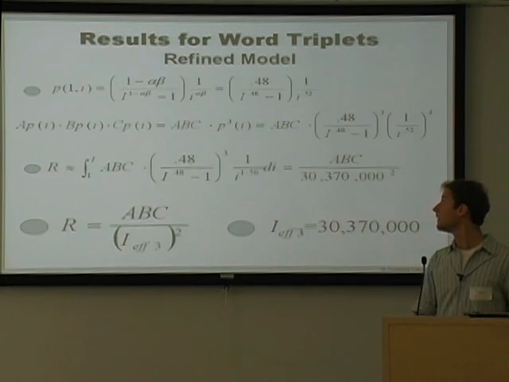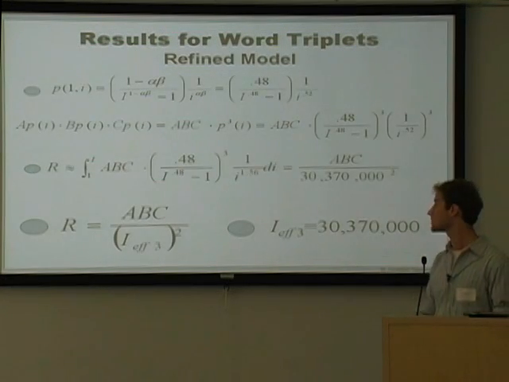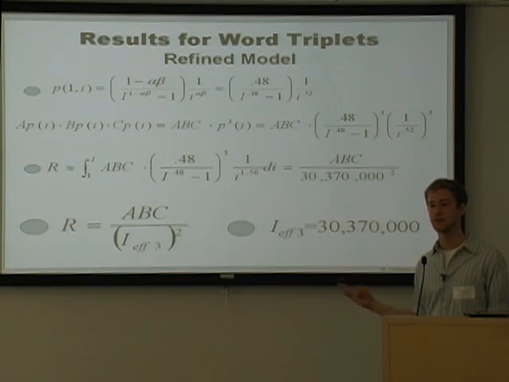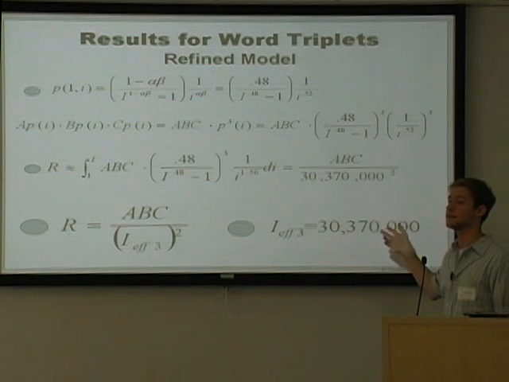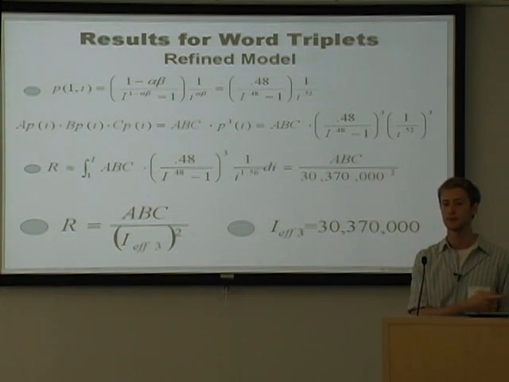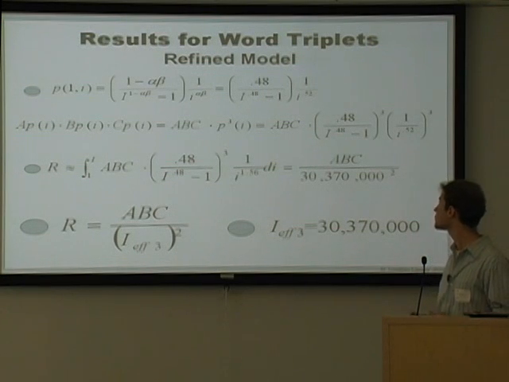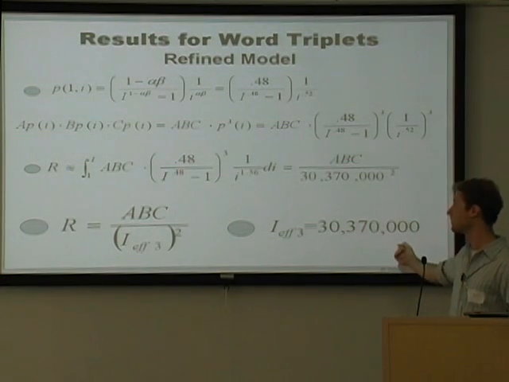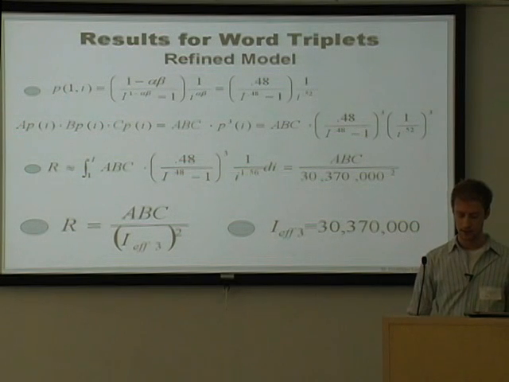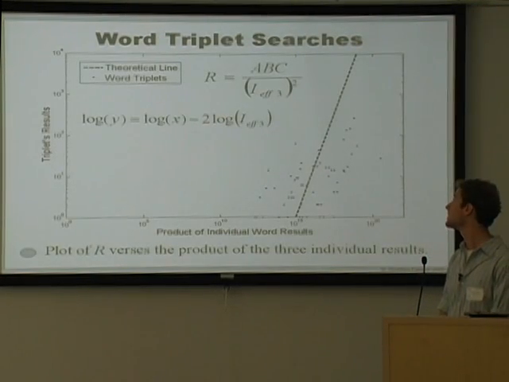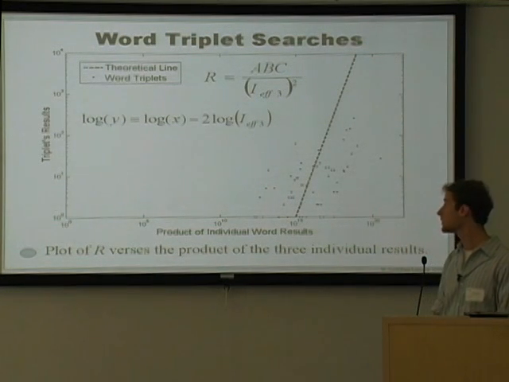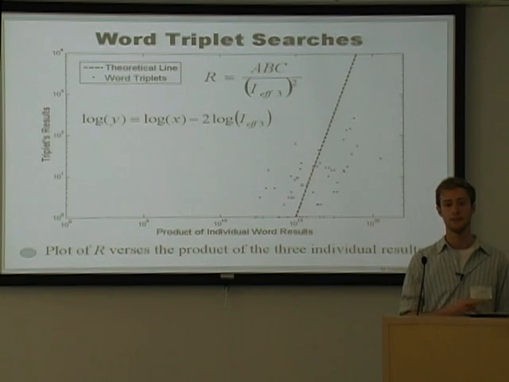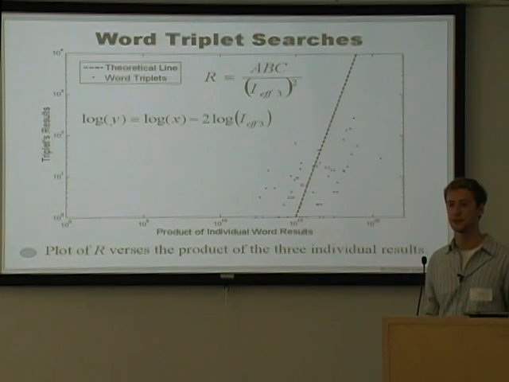To go to the refined model, you might have guessed already that you simply plug in an effective index size for triplets into the basic model to get the result. But the math behind it is made easier because we already defined all our parameters before. We already have the numbers in, so it's just calculating an actual integral, and we come up with this value for the effective index size. And it actually fits the data nicely, in that all the points lie around the theoretical line, which is good because even though we calibrated it for the basic model, with this there's no extra calibration. This result came straight out from the formulas.